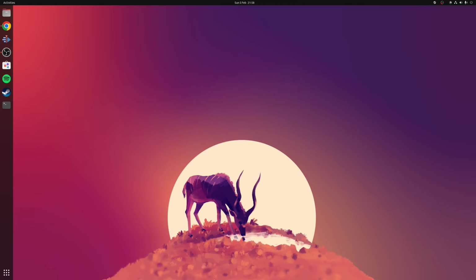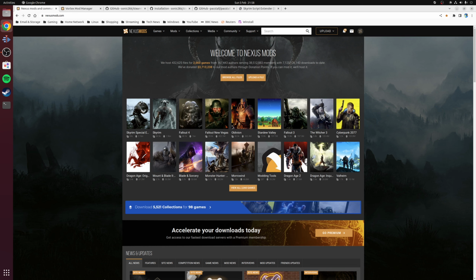In this video, I'm going to be covering how to install and use the Vortex Mod Manager on Linux. One of the biggest advantages of playing games on the PC platform is that many games can be modded, and this allows you to add new skins to NPCs, improve the game's original graphics, make some edits or adjust a game's existing mechanics, or just simply fix outstanding bugs that are never fixed by the original developers. And one of the most popular places for downloading these mods from is Nexus Mods, and by extension, managing them using their mod manager called Vortex.